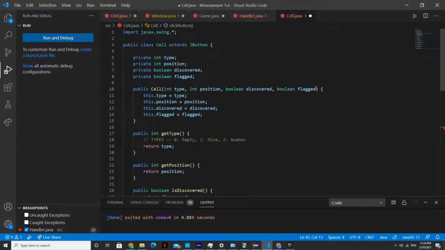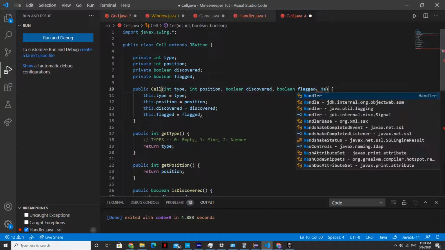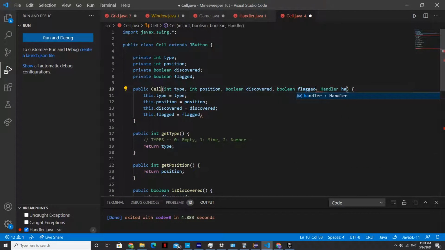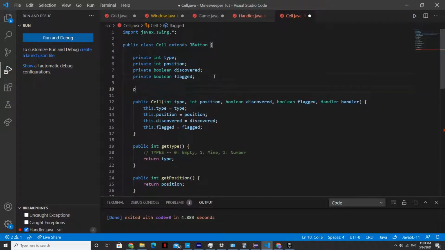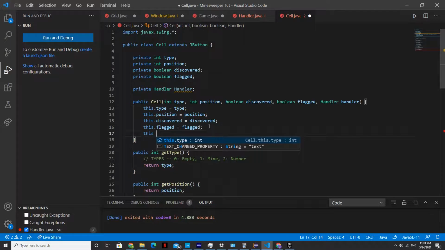Then we're going to go over here and say handler, finally, handler. Let's create our instance variable as well, and then say this.handler equals handler.